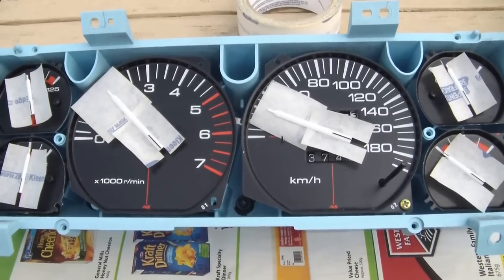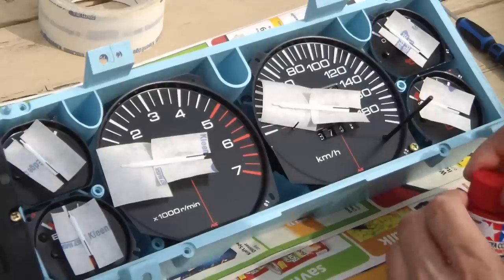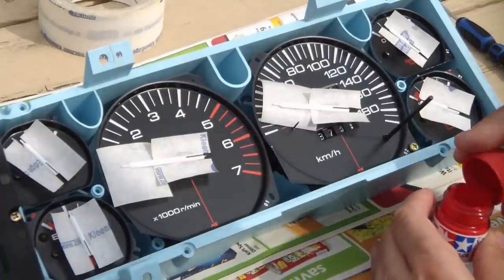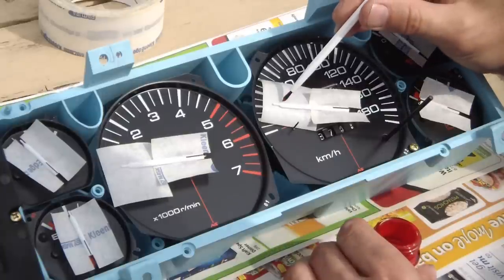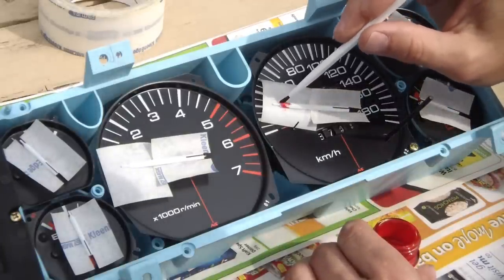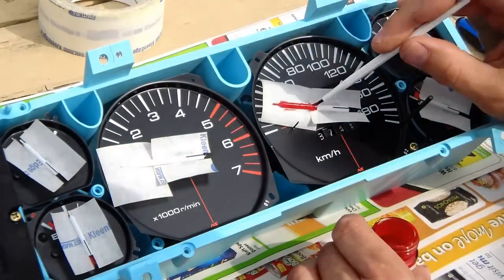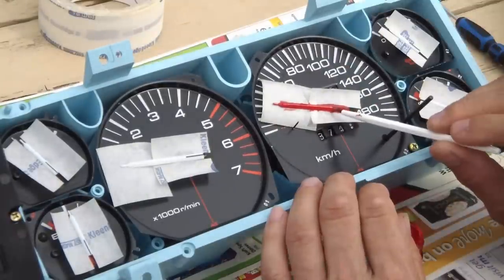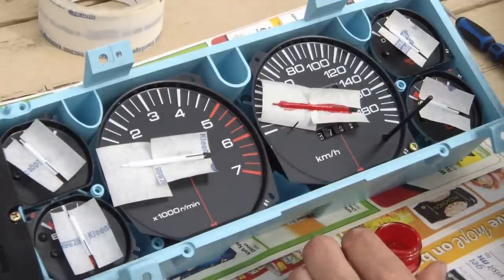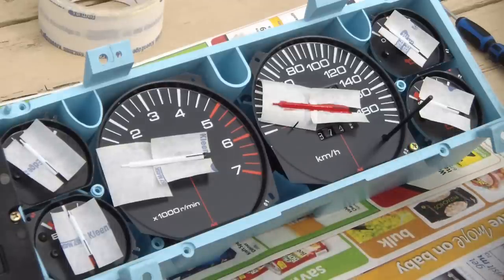Needles are all taped off, ready for painting. Let's get started. Well, one down, five to go. All done.